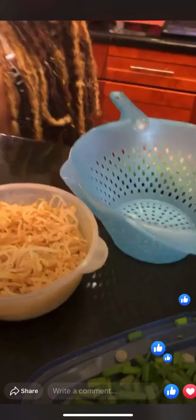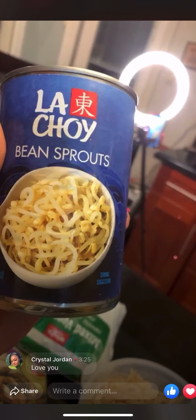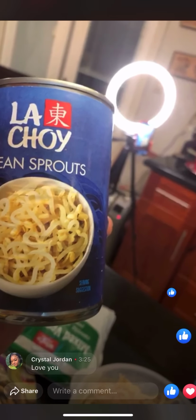So, has anybody used this before? Because we couldn't find no fresh ones. And this is my first time using this. I ain't going to lie to y'all, I have never, ever. But my niece said it's good. So we're going to see.